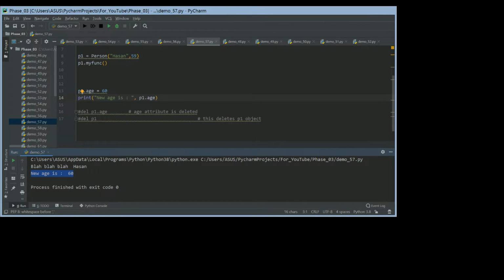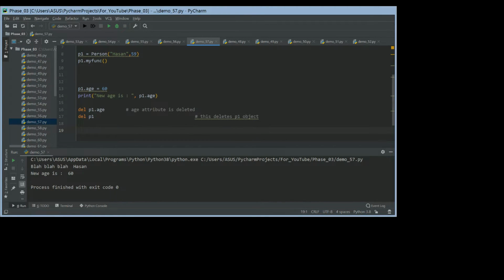We can use this after we print the value of p1.age, and this also can be used to delete the whole object as a whole, by deleting this one. Okay, this will do once again, and let me show that it's already printed.